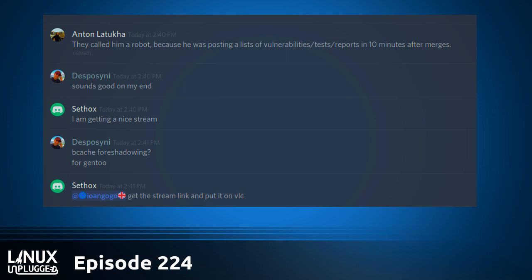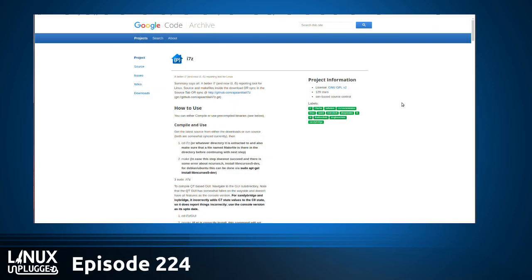So a friend of mine was trying to figure out the frequency of their CPU. And it turns out that proc CPU info is not always accurate. In fact, that was mentioned in the 4.14 release. So there's a third-party tool called i7Z that is specifically for the i-series Intel processors and gives very accurate frequencies for your stuff, so you can tell if it's respecting power states correctly and stuff.